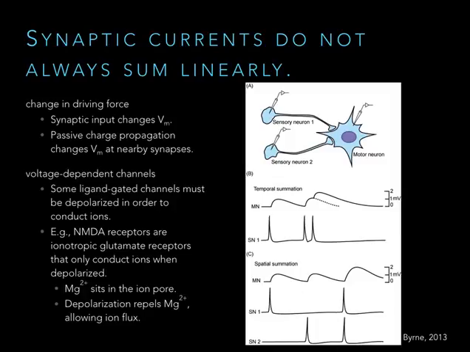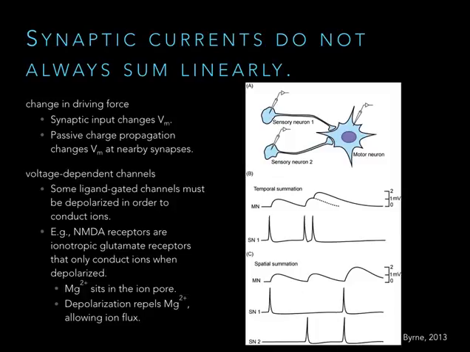Part of it has to do with the change in driving force. Let's not forget driving force. So let's say that you open up a nonspecific cation channel. This reverses at 0 millivolts. This causes some depolarization. What happens to the driving force as the neuron depolarizes? So it's sitting at minus 70 at rest. If reversal is at 0, we have a driving force of 70 millivolts. If you depolarize and now you're at minus 60, well, now you only have a 60 millivolt driving force. And so if the neuron is depolarized when it receives another excitatory input, it's not going to get the same amount of depolarization.